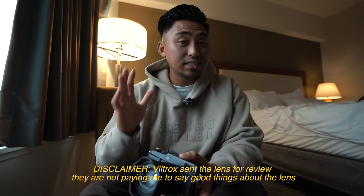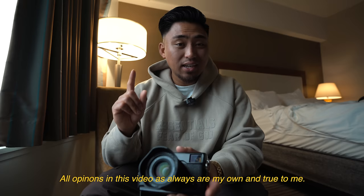I typically like to carry something small so it doesn't weigh me down. I'm covering a lot of ground. So when Viltrox reached out and said, yo, we're releasing a 56 millimeter lens, an 85 millimeter equivalent for $140, and the best part is it is going to be small, I knew instantly I wanted to try it out.